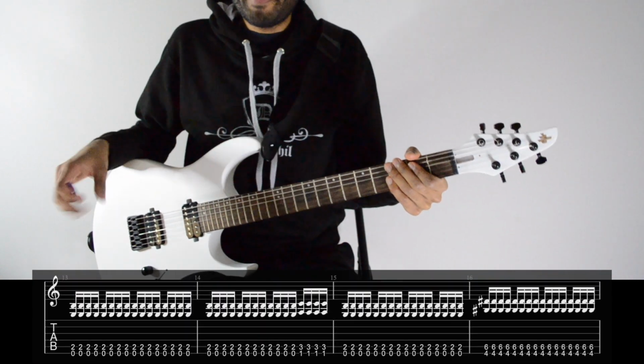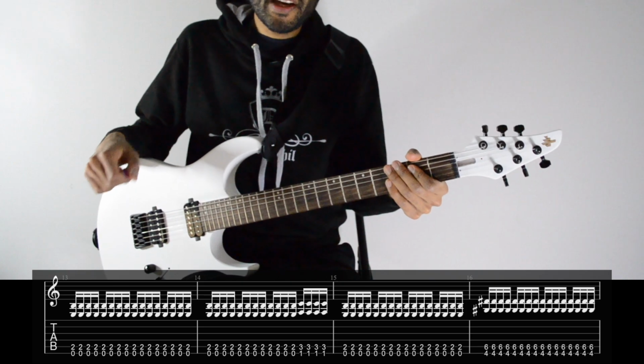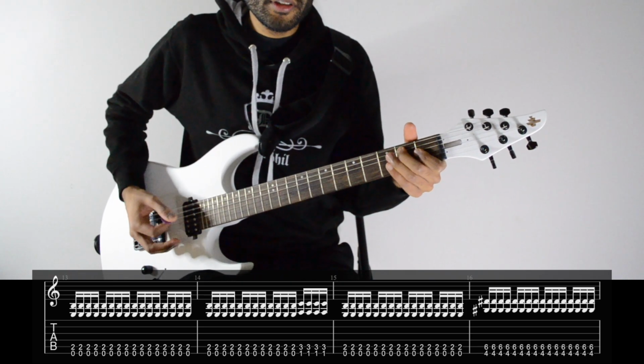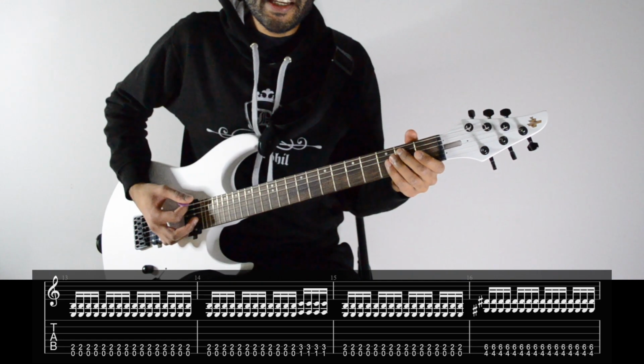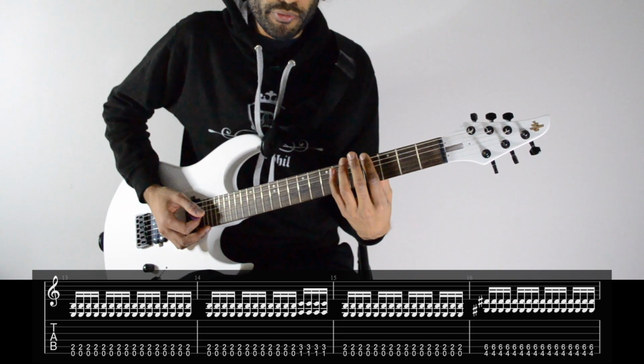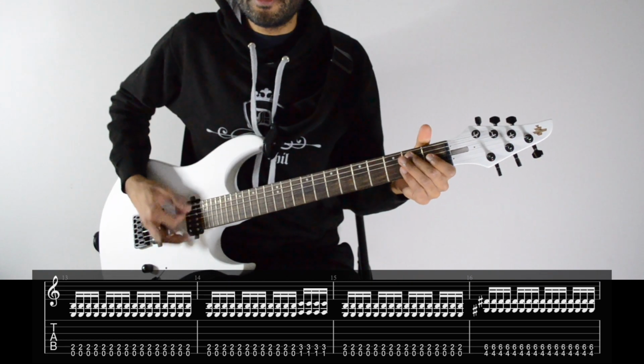And then we have one of the main riffs of the song. But before we do that, we're going to talk about the rhythm parts first. It follows this chord progression. E power chord, F power chord, E, then G sharp. G sharp is just 4 and 6 on E and A. It's played like this.